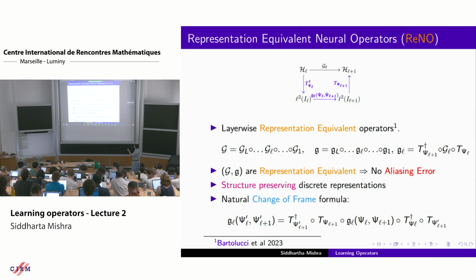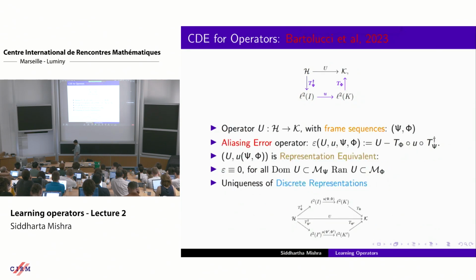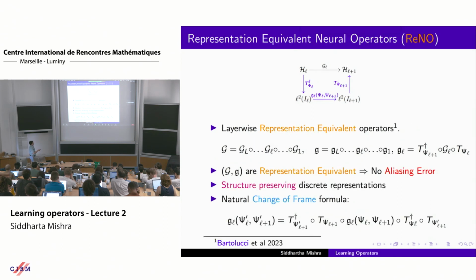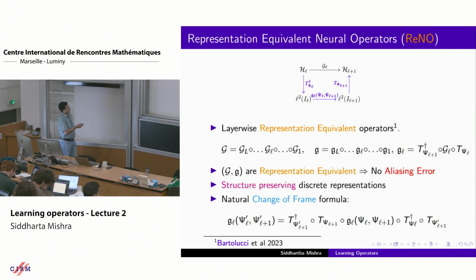So it allows us to have structure preserving discrete representations. These diagrams commute, and also, very importantly, we have a natural change of frame formula, which essentially goes back to the picture that I had before. You'll see some concrete instantiation in a bit, but essentially I can always change frames, because at the end of the day I am dealing with the same continuous objects. So even if I change the discrete objects, I can always move to another continuous object, and this is given by this formula here. We don't need to check it. This is the way to express it.